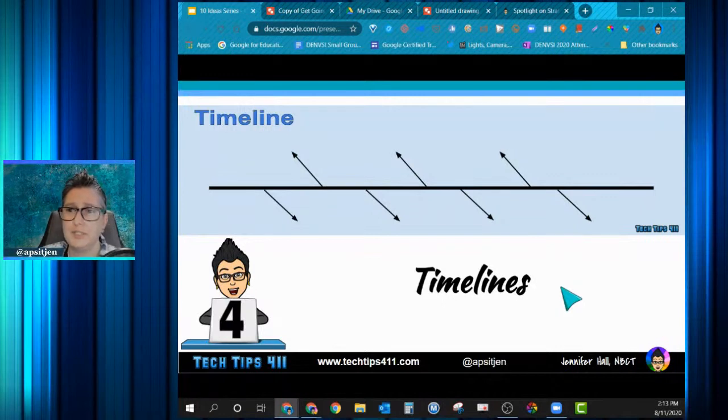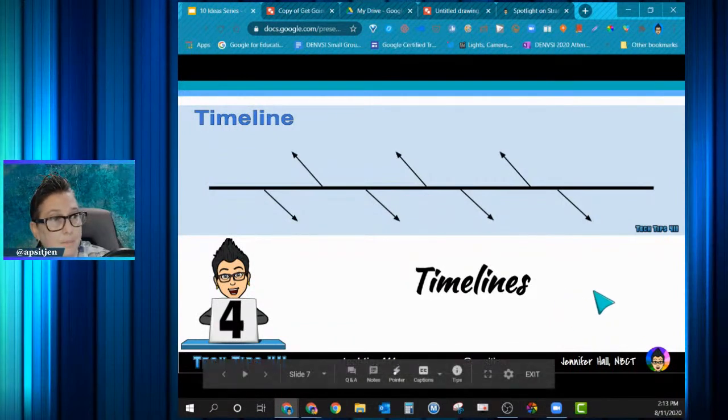Especially if you're a social studies teacher or any teacher that needs to do a timeline, or I know that my ELA teachers used to do like biography projects. This would be a timeline that a student can create about their life. They could actually be like, and I was born here, and these are the important events that I would like to highlight in my timeline.